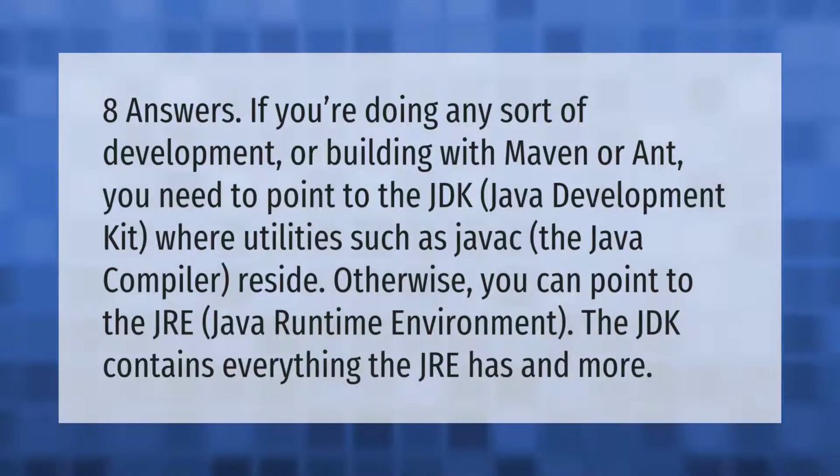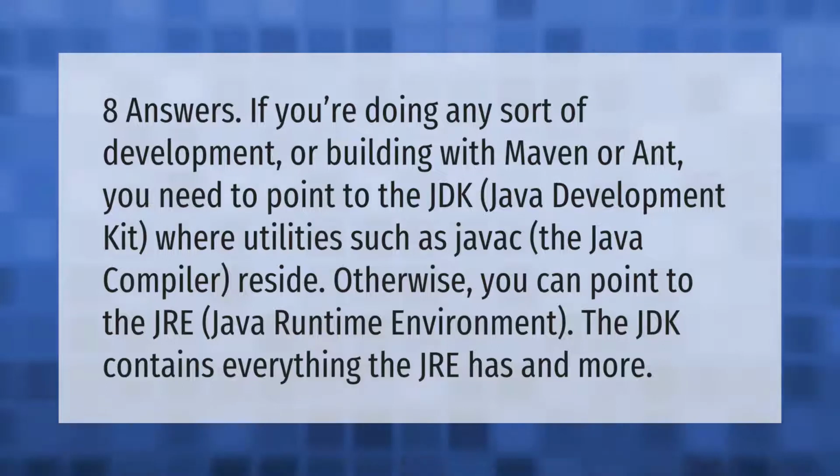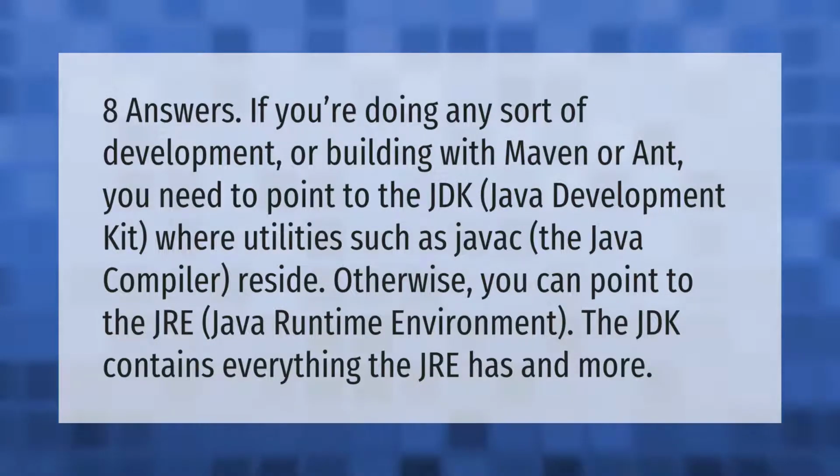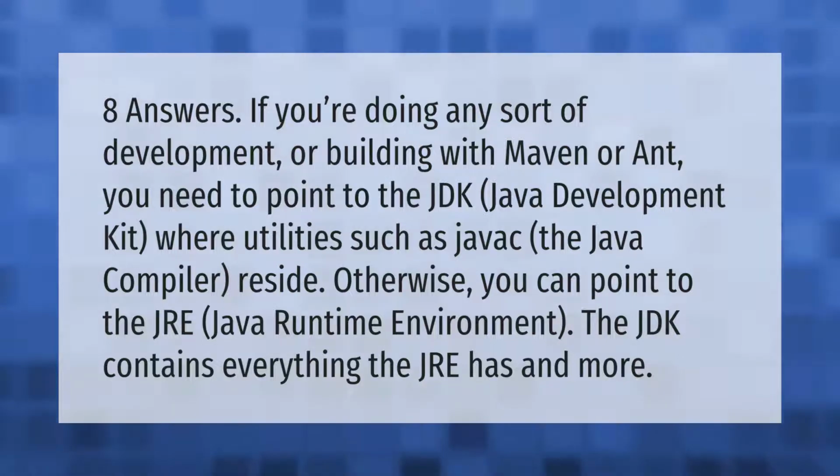If you're doing any sort of development, or building with Maven or Ant, you need to point to the JDK, Java Development Kit, where utilities such as Javac, the Java compiler, reside. Otherwise, you can point to the JRE, Java Runtime Environment. The JDK contains everything the JRE has and more.